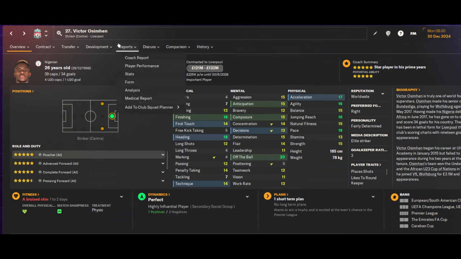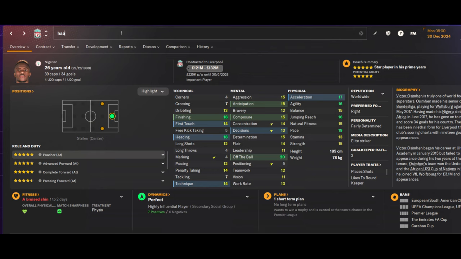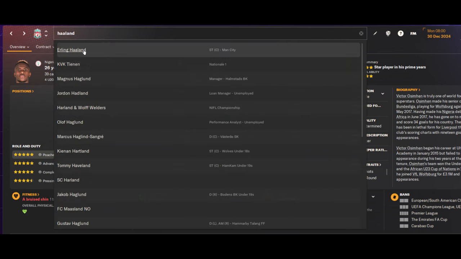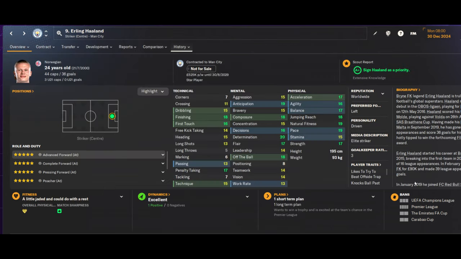Obviously, a guy like Erling Haaland is also going to do a fantastic job when you look like this. This is basically 20s in everything. Okay, I'm kidding. It is 18s in everything. But look at that. Jumping is 18. Pace is 19, just like Osimhen. In fact, speed-wise, he's basically the same profile as Osimhen, but he's also strong. And he's got all of those other things as well. So Haaland can do a world-class job, basically whatever you ask him to do.